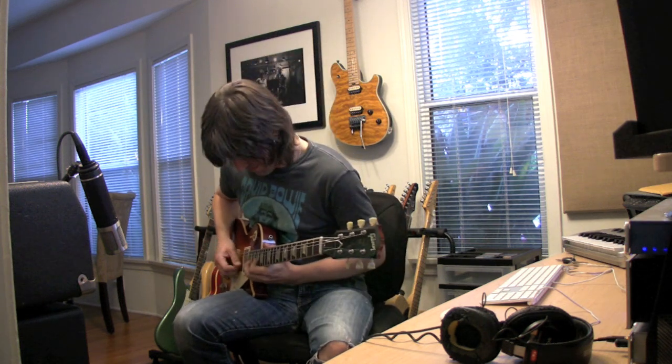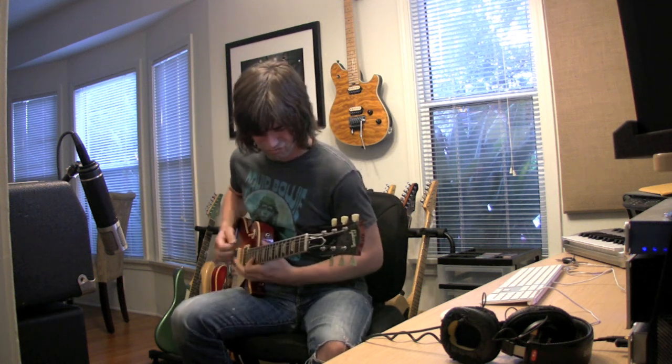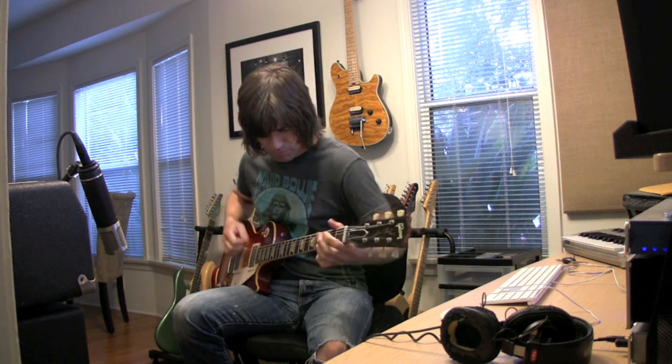I've got a Les Paul now and I've got the amp sound at about five, so I cranked it up a bit. I've got an El Capistan delay from Strymon in line for a bit of a real Echoplex-like echo. Here's the guitar sound without the EP Pre, and now with the EP Pre — just gets thicker. Just a great rock and roll tone.